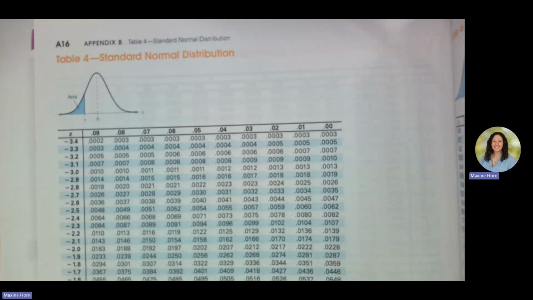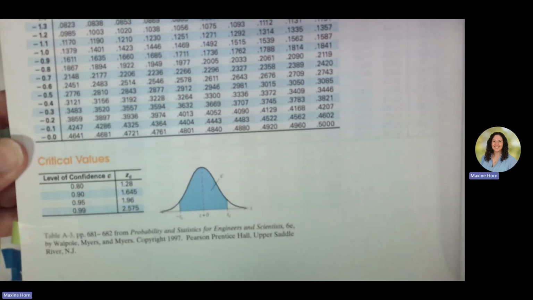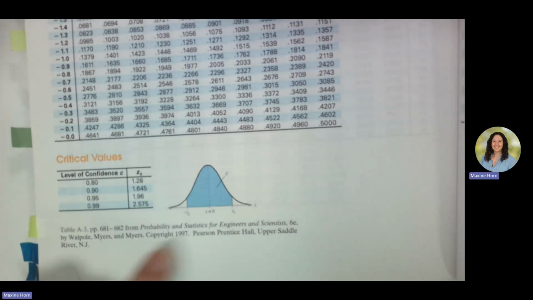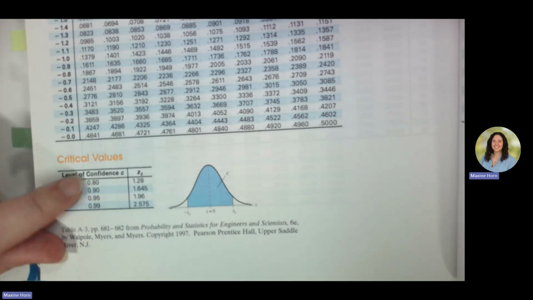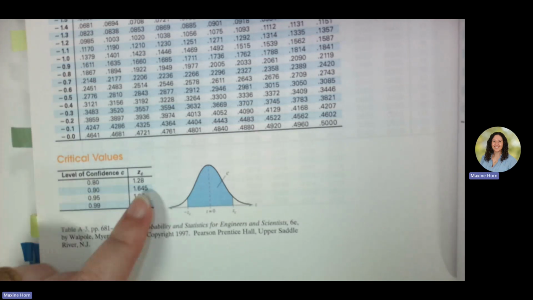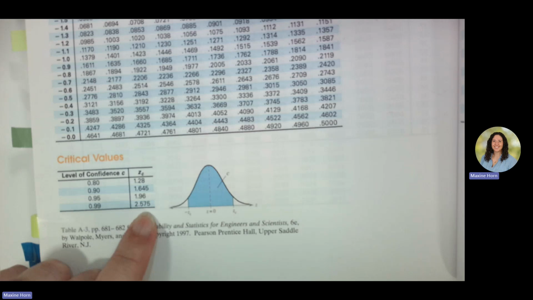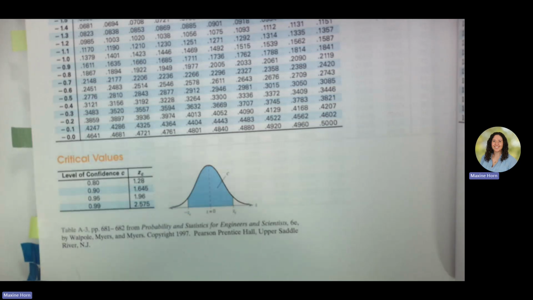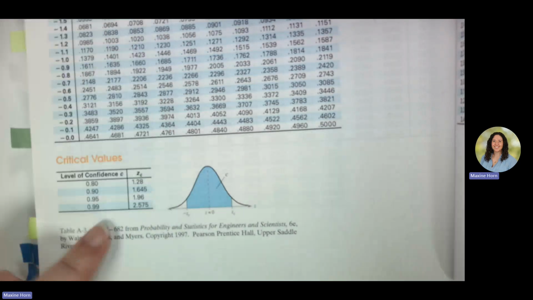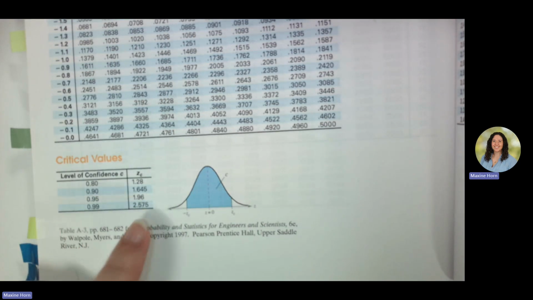And then down at the bottom of the page, got a lot of wires here I'm working around, is a little table of critical values. So what they've done is they've said, hey, if you're doing confidence intervals, we've gathered some of the most commonly used confidence levels, and we've just gone ahead and given you your z-score. Okay, so if you have 0.8, 0.9, 0.95, or 0.99, then you don't have to go look it up in the body of the table because it's right here. They give it to you right here.